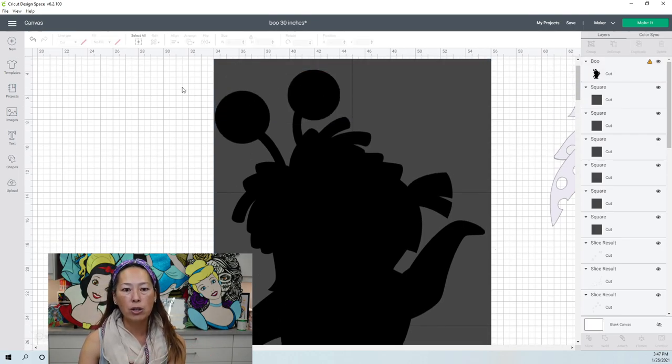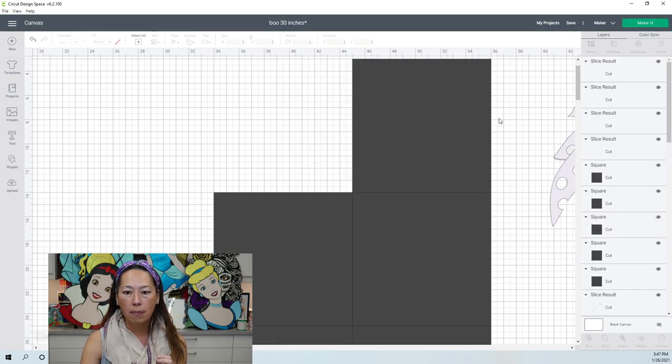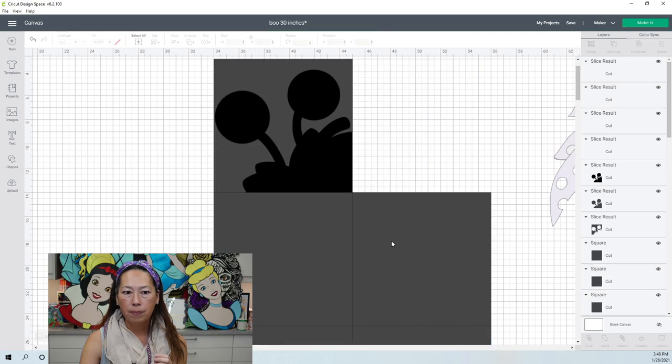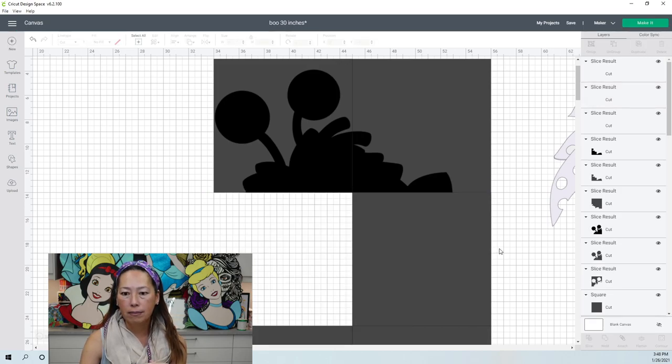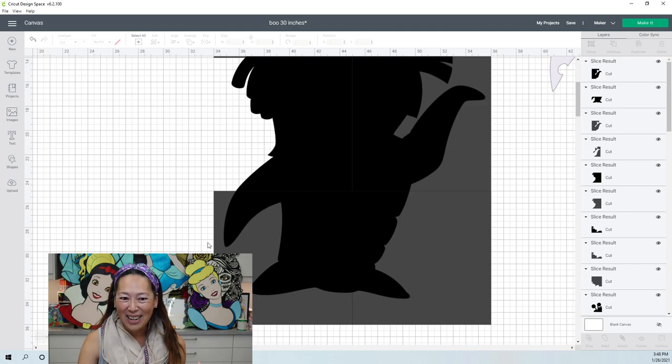I'm gonna keep it zoomed in like this. Let's grab this and slice. And then grab this, oops, here and slice. Grab this, so we're just moving down and slicing. Grab, and don't worry about that little glitch. Slice, Design Space, it's glitchy. It's okay, all right, let's grab this bottom one and slice.